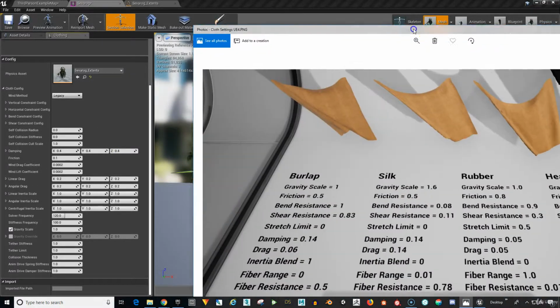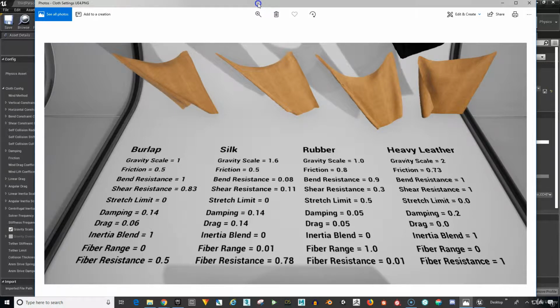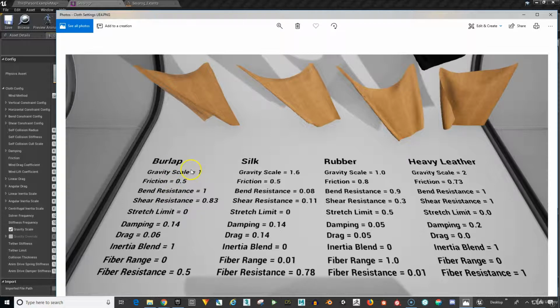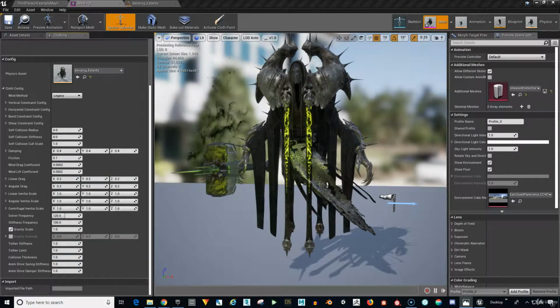So what I'm going to do now is use this, and you're going to want to open up your PDF file, and we're going to use these settings here. The gravity scale. Now, not all of these will go across here because these were really designed for the Apex file itself when it's being created in another application, but enough of them we will be able to change so we can make it a lot more stiff, get rid of the rubbery, springy nature, and that type of thing.